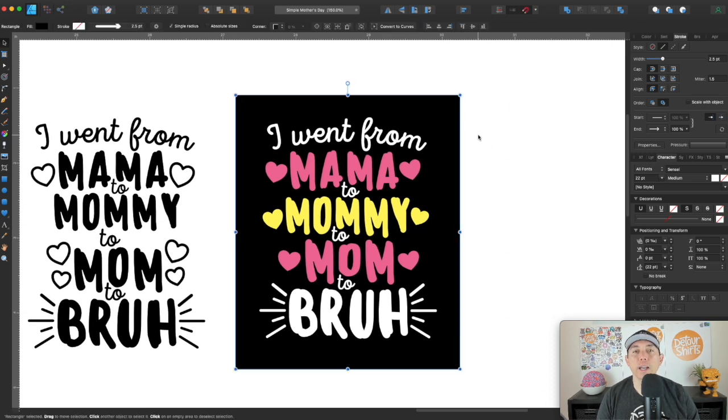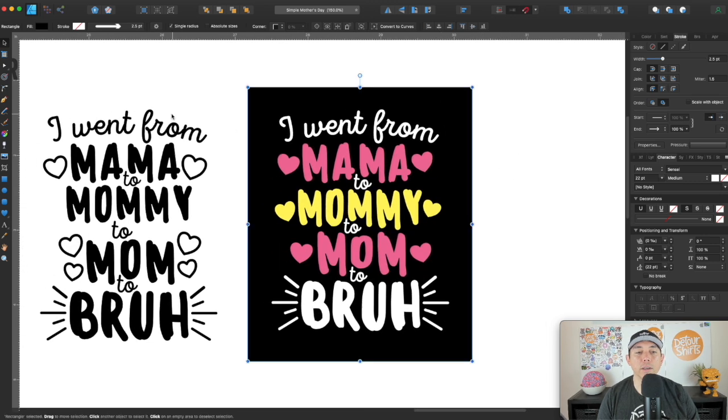Remember to do your designs on black because black sells a lot better. I could have left this white on white. I can do a version of that too, but make sure you do a black version. I think those help you sell. And then just pick some colors that do well on black. Usually white does the best on black, and then pink and yellow are some other ones, especially for Mother's Day. Those do really well on black too.